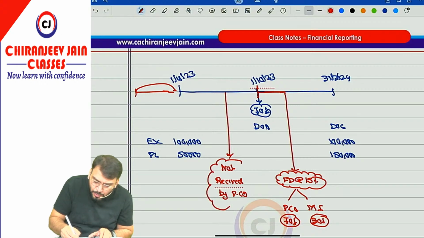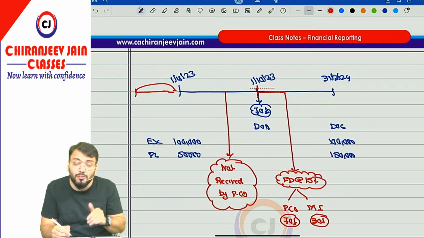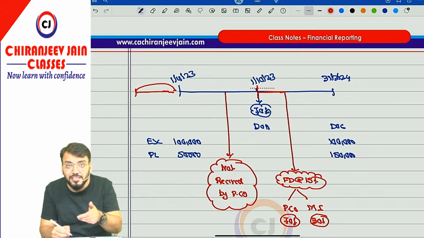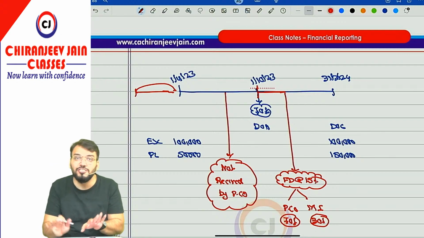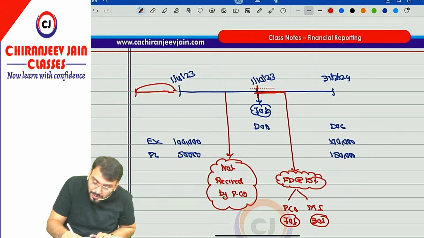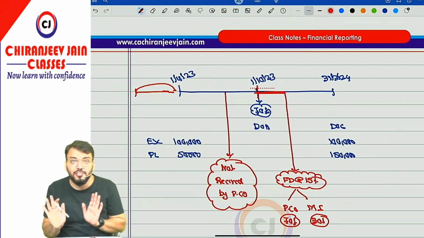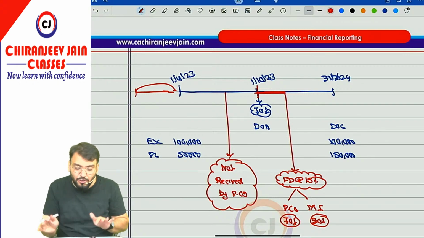However, till now this type of question they have not asked, and whenever the question is silent, we will always assume for this chapter that dividend is declared and paid after the date of acquisition. So if nothing has been given, we will always assume it is paid after the date of acquisition. Understood? Correct. This is the question.